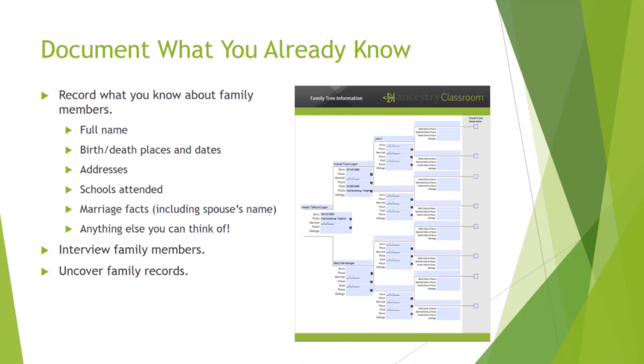Uncover your family records. There are so many one-of-a-kind items that your family is the only place that you're going to find such a thing. I mean, you can find official state records in multiple places, but you're only going to find those family photos or letters or diaries in your family's possession. And then when you find those things, digitize them whenever you can. You'll never know when there's going to be a flood or a fire or a fight over who gets to keep the documents or something of that nature. So if you can keep a backup digital copy, that is the best possible thing to do.